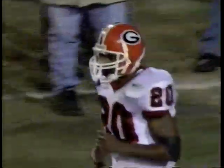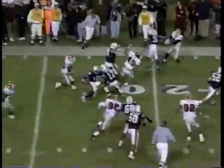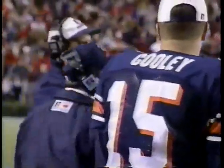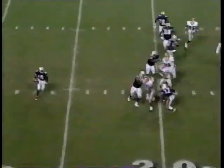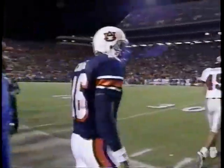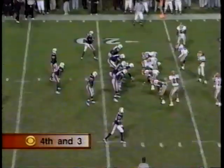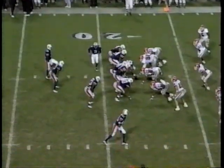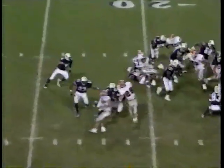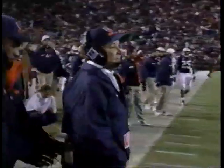Second and ten. Craig running away from it, he's inside the 20, protects the football, gets to the 18-yard line — third and three. Craig running away from the blitzing linebacker — dumps it short. Now they're down to one last play, they must convert either with a first down or a touchdown, and the game is over on fourth down and three. They're going to go to another overtime. Craig needs the ball, yeah — he's gonna get there. Georgia wins in four overtimes.